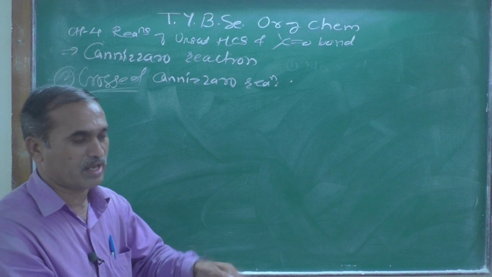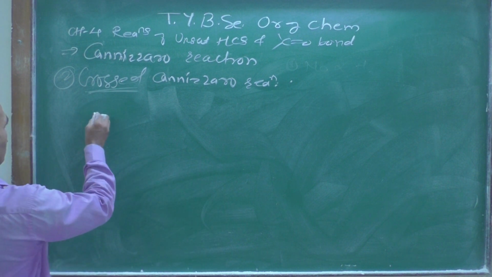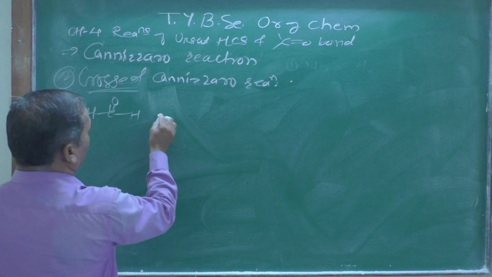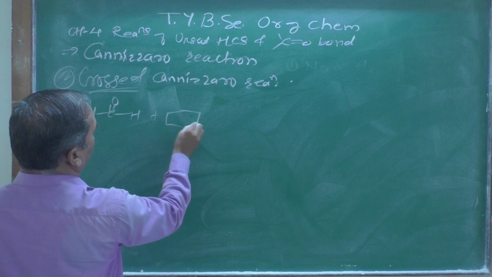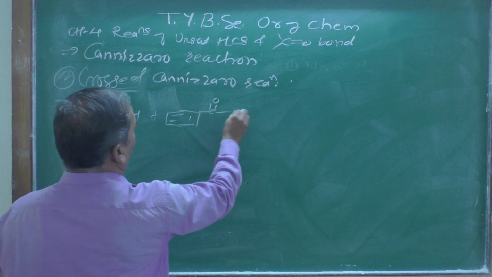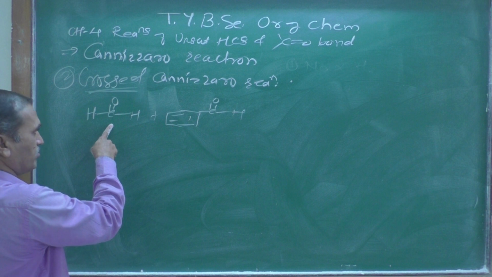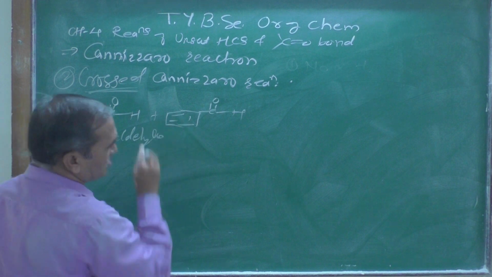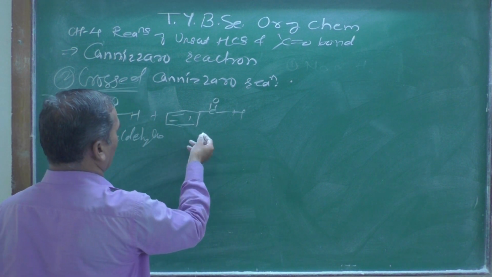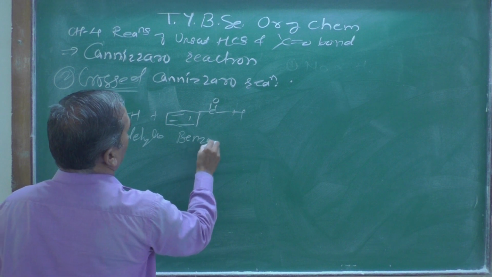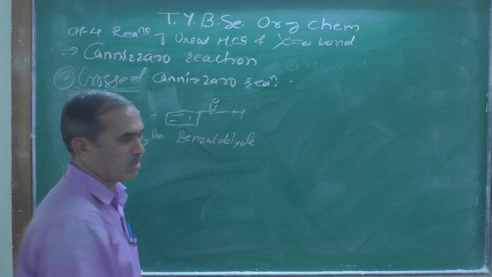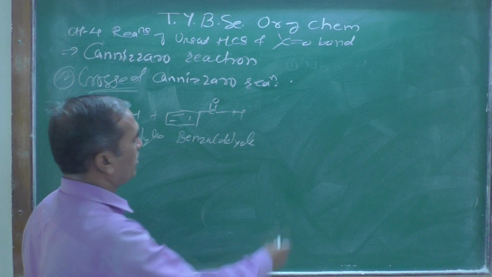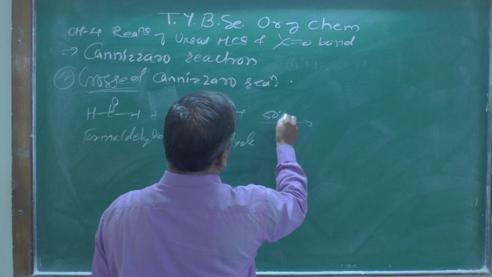Remember, one is a formaldehyde, another one is a benzaldehyde. Let us see here, H, C double bond O, H. This is one of the compounds, and another different compound is this one, benzaldehyde. As we know, there is no alpha hydrogen atom in formaldehyde, as well as in benzaldehyde. Both do not contain alpha hydrogen, but they are two different molecules, and therefore they undergo Cannizzaro's reaction.